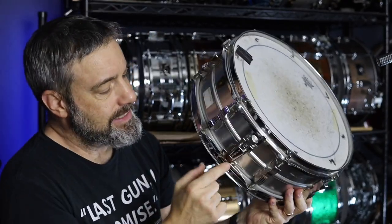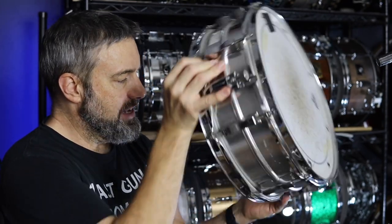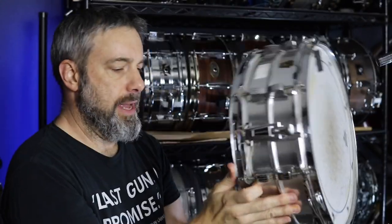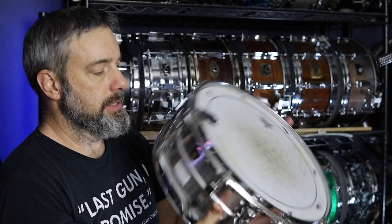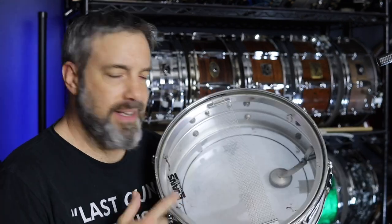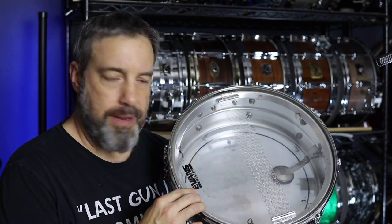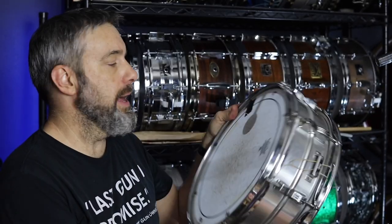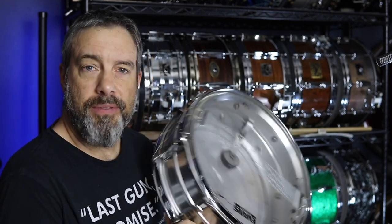There is a slight dent where the bottom of this strainer has been pushed in just a little bit, and an even more minor one on the bottom of one of the lugs. So I'm gonna have to deal with that. This is the way the drum came to me. Pinstripe coated on top. It's complete with the muffler. And the bottom head is a 7mm head. It's an Evans resonant head, which is meant to be a resonant head on toms. It's definitely not a 3mm snare side head, so it sounds really weird, and maybe whoever had it before thought it was a true snare side and maybe thought the drum just sounded weird.